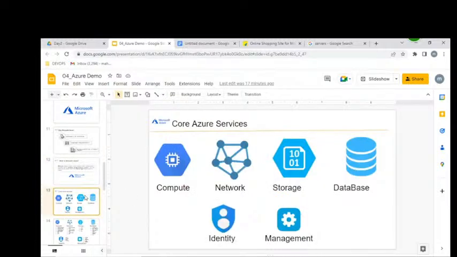By using Azure, which services and modules are we going to get? Computing core, networking, storage, databases, identity access management, and management, such as cost management and application management. These are all the modules we are going to discuss in Azure.